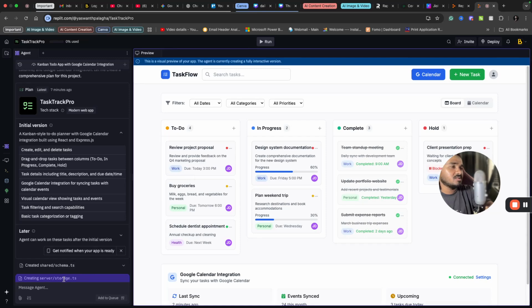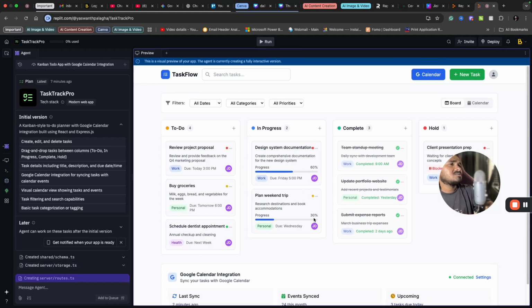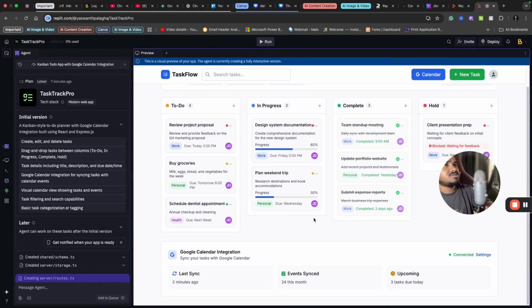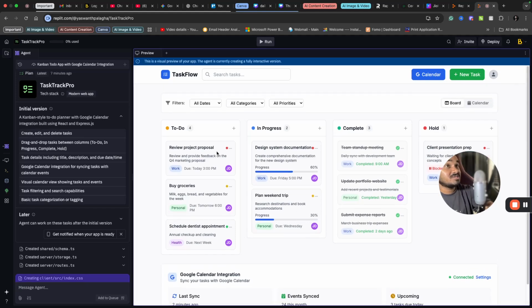It's building up the backend stuff as well. You can see in the backend what's happening. It is building the schema. It's building all the server related backend files that an app particularly needs. So this is a bit of an easy one, right? All I need is a prompt or the explanation of my idea. That's it. We can even build complex websites easily using Replit.